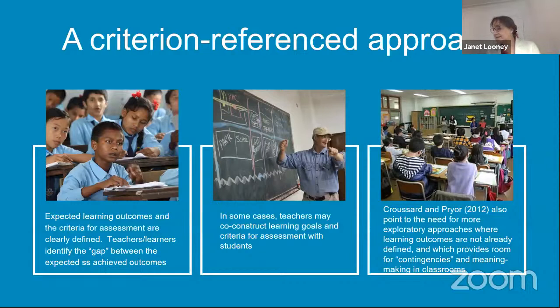As learners progress in a subject, they may also co-construct learning goals and criteria for assessment with the teacher. So it's not always handed to them, but as they get more sophisticated, or even at the beginning, they may be there talking about what the standard should be, what criteria should be. So there's a kind of co-ownership. And then they may establish their own learning goals over time and look at how they'll assess their own progress. Next slide, please.